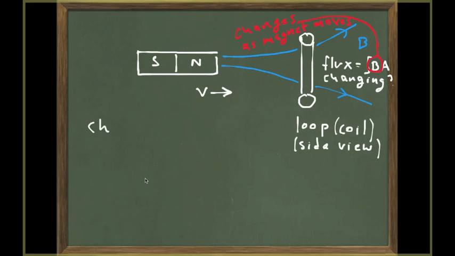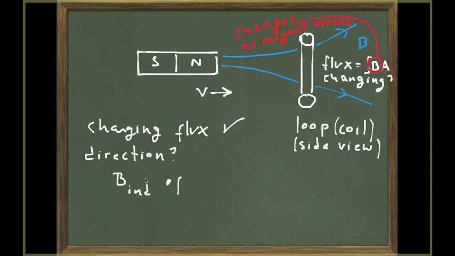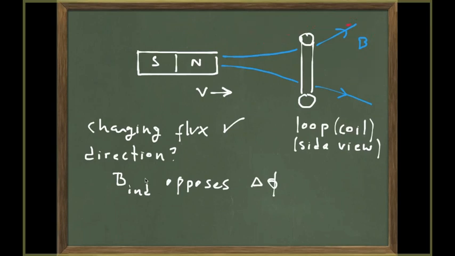If phi changes, you're going to use Lenz's law because there will be an induced current in that coil. Correct? Now the question is, how do you figure out the direction of that? So now we're moving on to the second part of Lenz's law that tells you in which direction you would expect that current. That second part of Lenz's law says that the induced current in the coil is going to be in such a direction that the induced magnetic field would oppose the change in flux in the circuit.